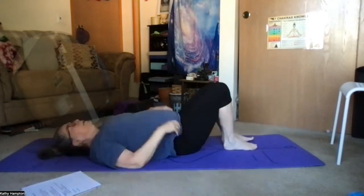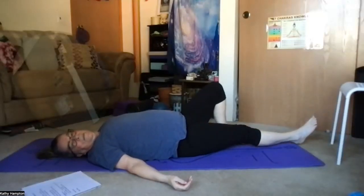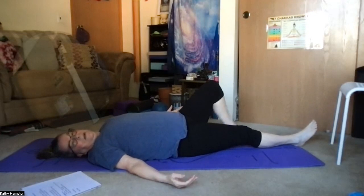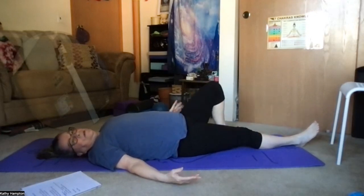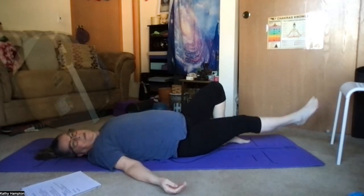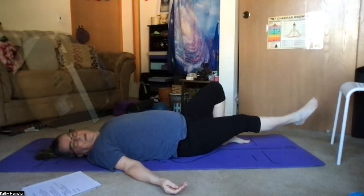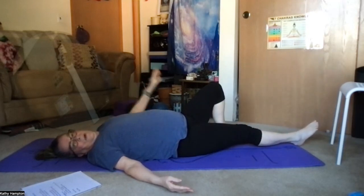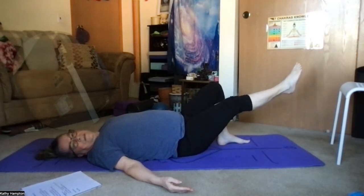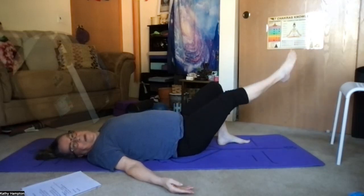And now we're going to do, I don't think we've done this one before. So we extend our right leg. The left leg can be bent or it can be extended. It's easier if it's bent, trust me. So I'm keeping my leg bent. And then we're just going to raise it and lower it, and raise it and lower it. We're not raising it all the way up. We're just coming up maybe a couple of feet, 1.5 feet in my case, and lowering it. Not touching the floor, just up and down.